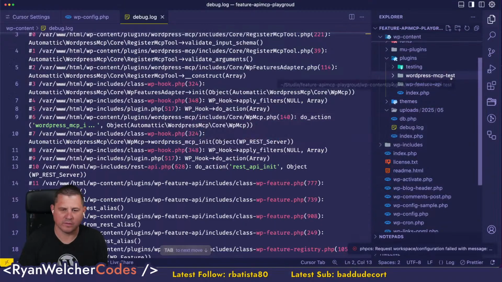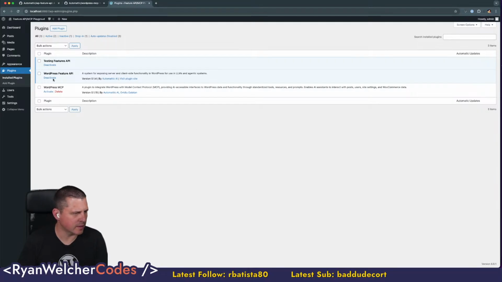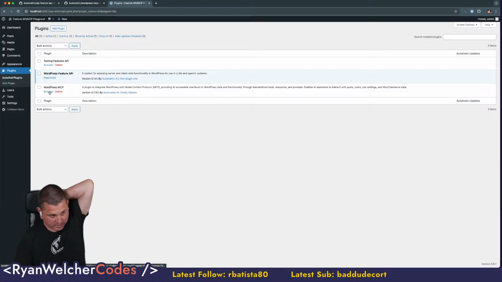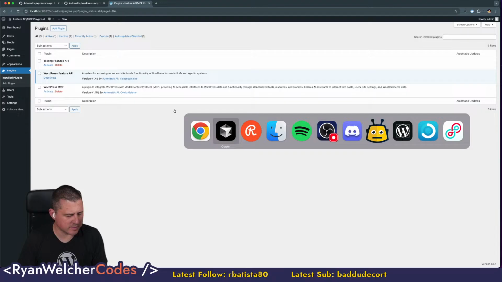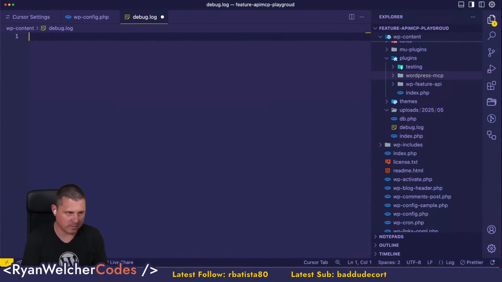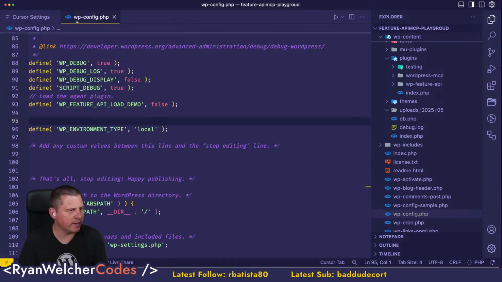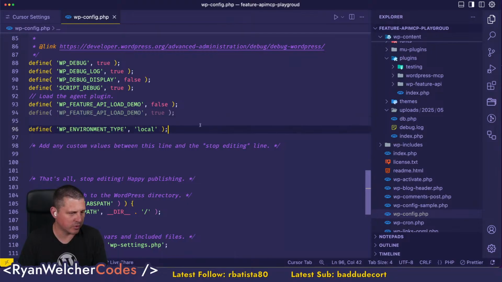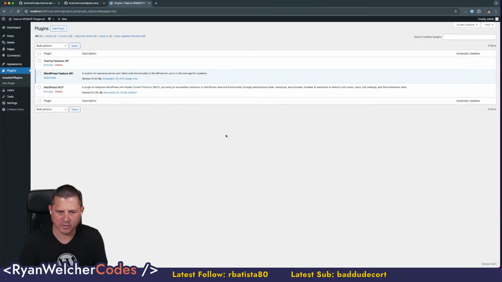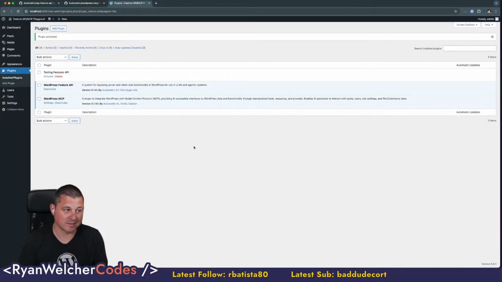I'm going to just go in and rename the directory, right? So if I run this now, deactivate. Okay, so weird. If I activate this, what was happening? The problem I was seeing last week, friends and neighbors, was that when I enabled the demo agent, things broke. So I've turned it off here. If I activate this now, it's working fine. There we go.